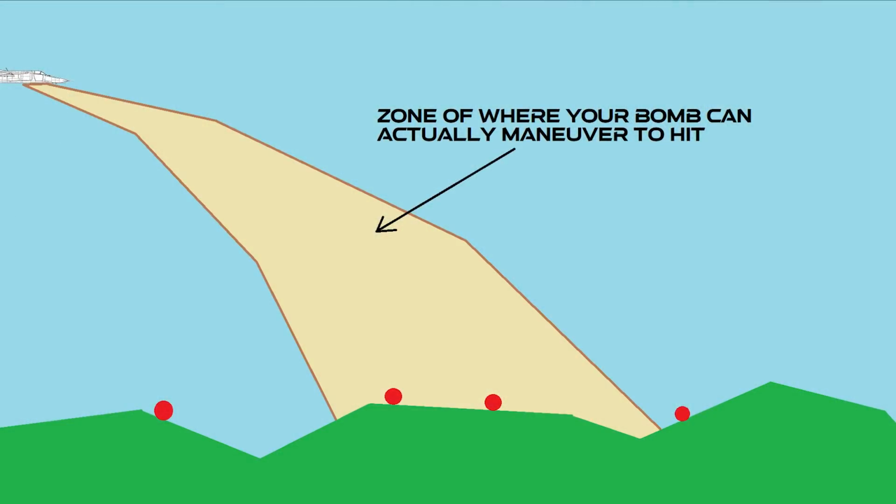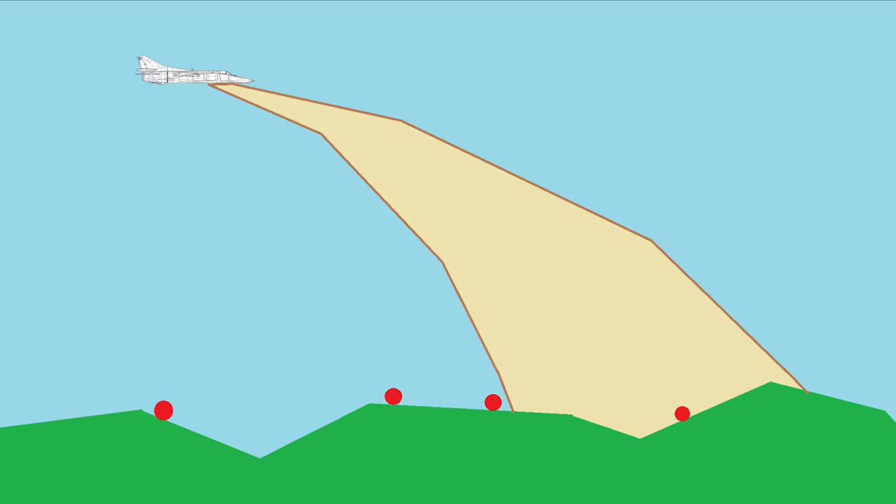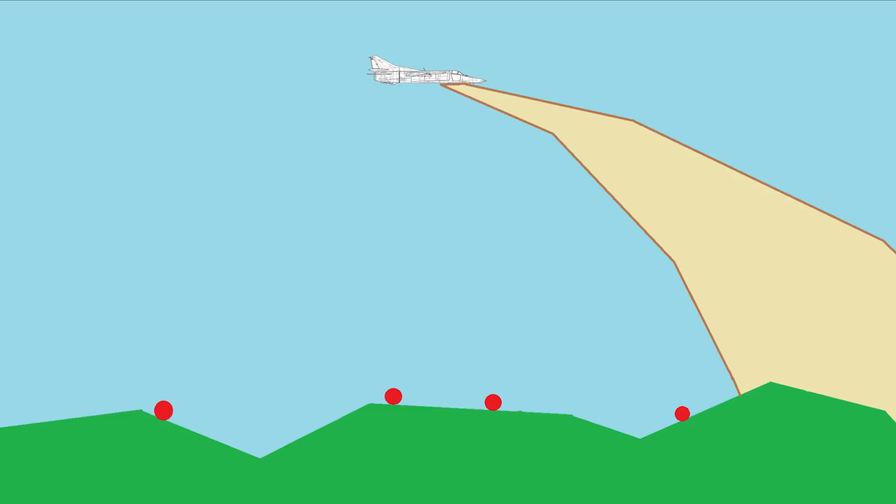Forgive the crappy diagram here again. The bomb can steer itself, but only so far. You have a zone on the ground that the bomb can steer itself to, and the target has to be inside that zone when you lock it and drop the weapon. As your plane moves forward, so does that zone of possible impact points. So you have to try and designate a target quickly before you fly past it and overshoot.